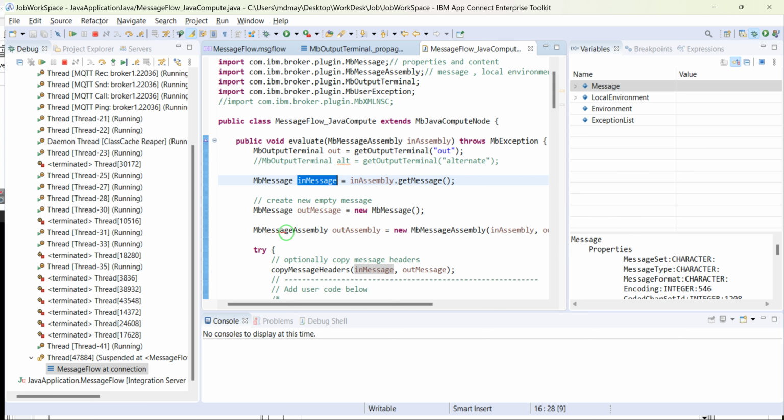And this is an MB assembly, output assembly. There's a copy MB assembly constructor. There's a copy constructor. What is that? If you pay attention right here, the data come from outside. And MB master assembly package, the classes that they create, they pass it right here. The same way the data come from outside, we will send it to outside. From outside to inside, we will send it from inside to outside.